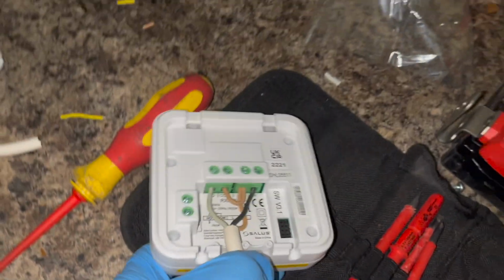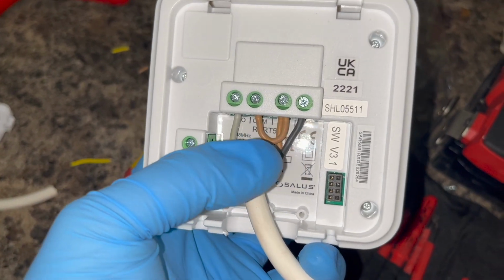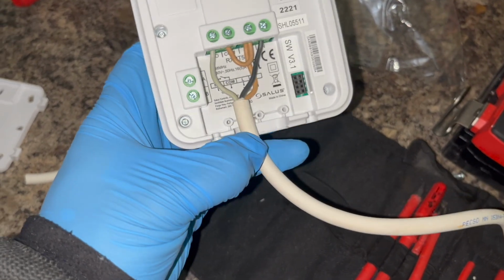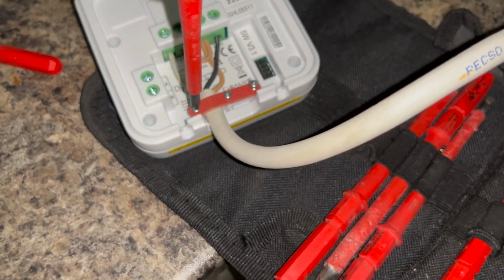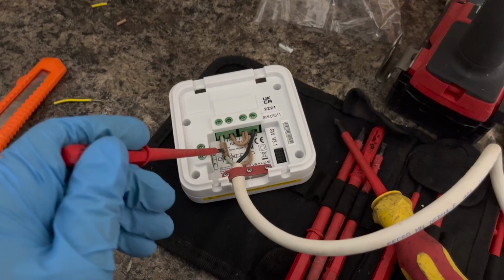So that is it. That is all the wiring done. So you can see we've got our neutral, our live, our link between live and com, and then our switch cable in NO. We just need to clamp this cable down now. And then we're also just going to throw some brown tape on that switch cable.